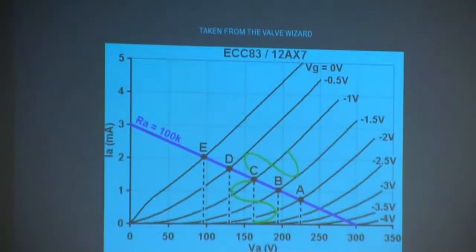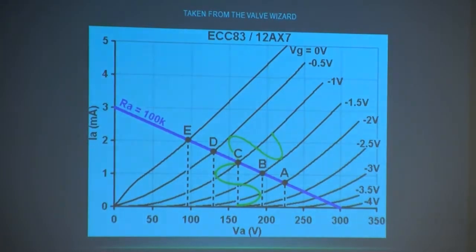So we can see that if we're still taking this input signal we have on our grid, it's happily swinging through positive and negative cycle up to point D and then down to point B. But if we were to have a bigger input signal, we would need to go up to point E, for example, and down to point A, and you can see that the lines don't exactly start matching up as well. They're not as linear, they're not as equal. And things like this will cause non-linear distortions.